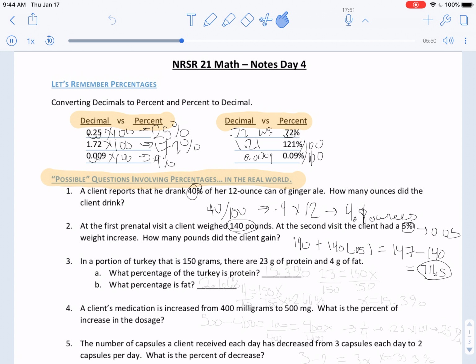To start off this problem, we're going to need to figure out the percentage of the turkey's protein by simply taking the original amount of protein, which is 23 grams, and setting it equal to the whole weight of the turkey, 150. And I'm going to put X as our factor, to find the percentage of which the turkey is made out of protein. So simply doing this, all we need to do is divide everything by 150.